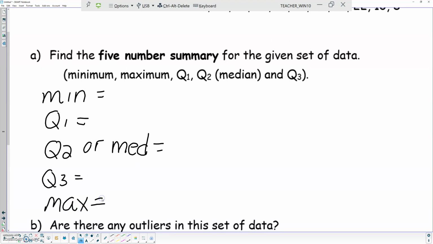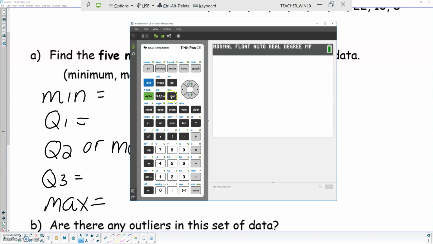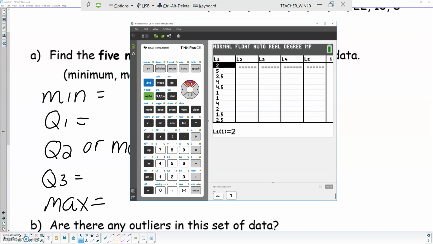We can very easily obtain the 5-number summary from our calculator. I'm going to go to my calculator, go to Stat, Edit, clear my list, and then I'm going to type in my data entries.